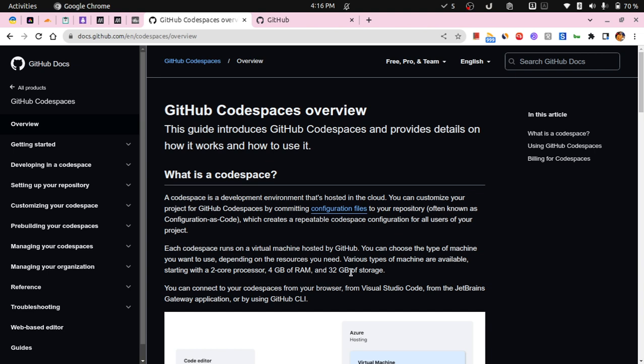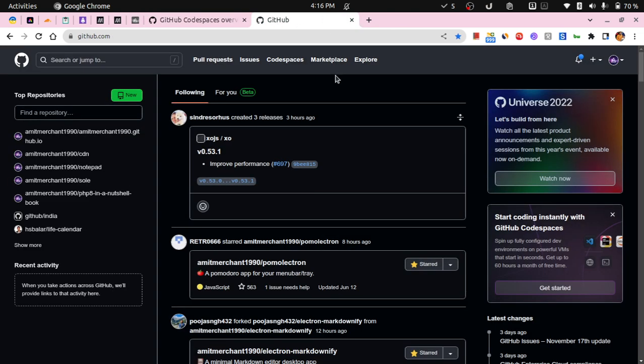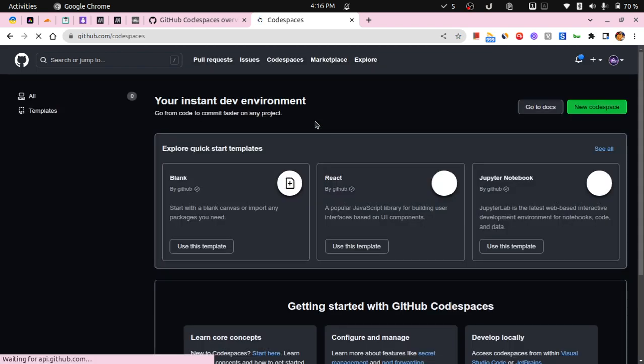So let me go back to the GitHub homepage, and let's start with the Codespace. If you can see, we get this Codespace link over here, and once you open it, we will be presented with this UI, and as you can see, there are a bunch of things over here.